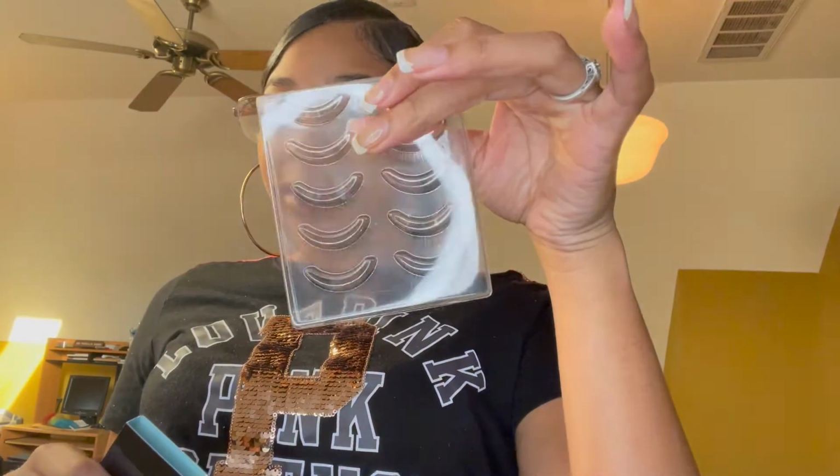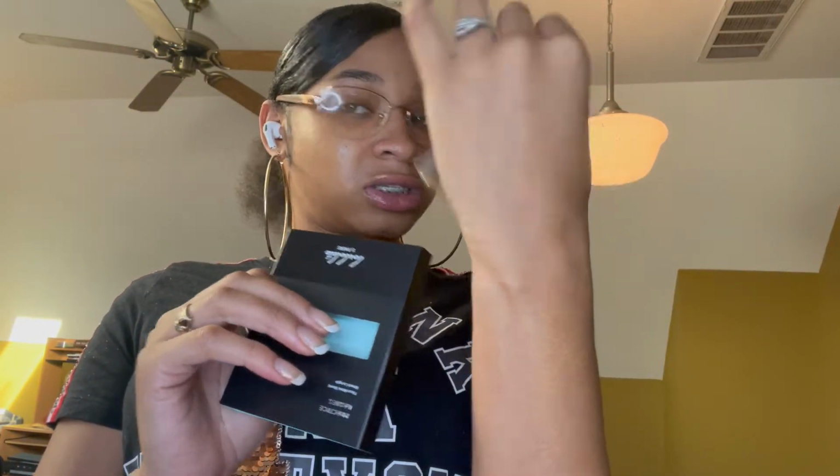We got some fake lashes for our mannequin. We have to put the lashes on the mannequin in order to practice putting lash extensions on these lashes. So these are how they look.